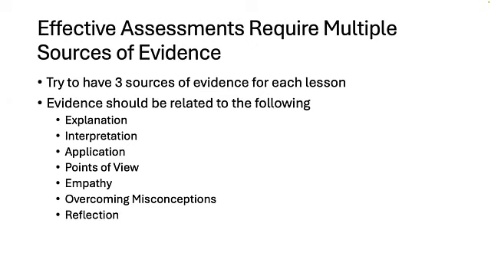Students are explaining things. Students are interpreting things. They're applying the knowledge that they are learning to a novel problem. They are expressing their points of view. They are expressing empathy for a character or each other for the teacher. They are expressing how they had a misconception and now that misconception has been corrected, or they're reflecting. So these are a number of different opportunities that you could have in a single learning episode. Moving on.